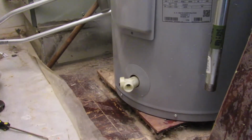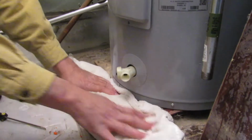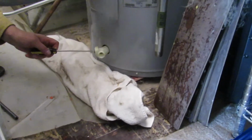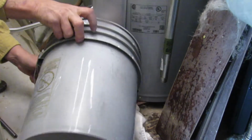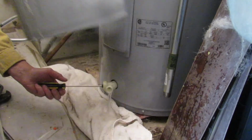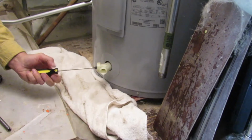Place a towel or rag under the water heater's drain valve and open it to release the tank's pressure. A small amount of water should come out and then quickly stop or come to a slow dribble. The tank is now airlocked. If this doesn't happen, stop immediately.